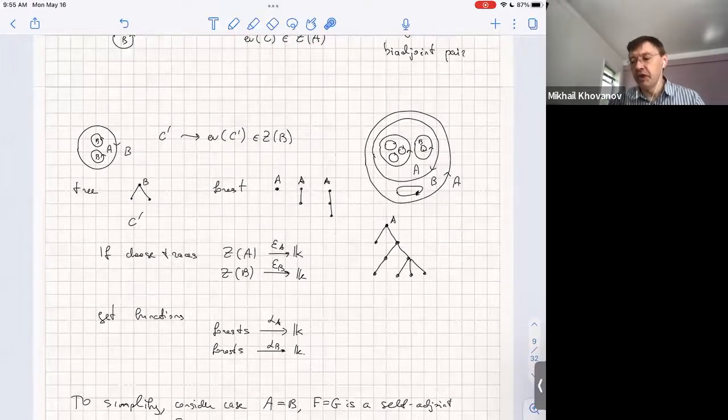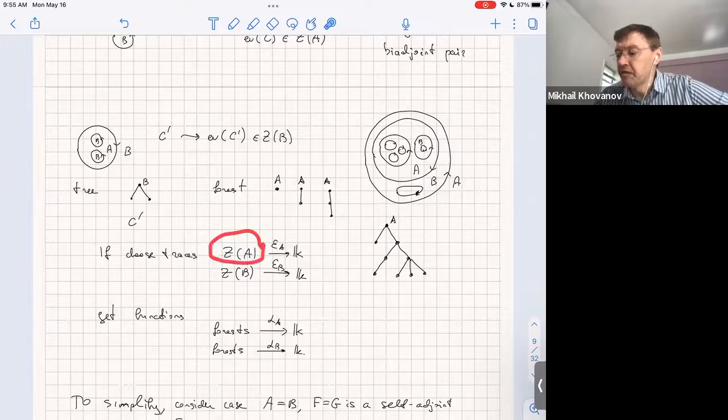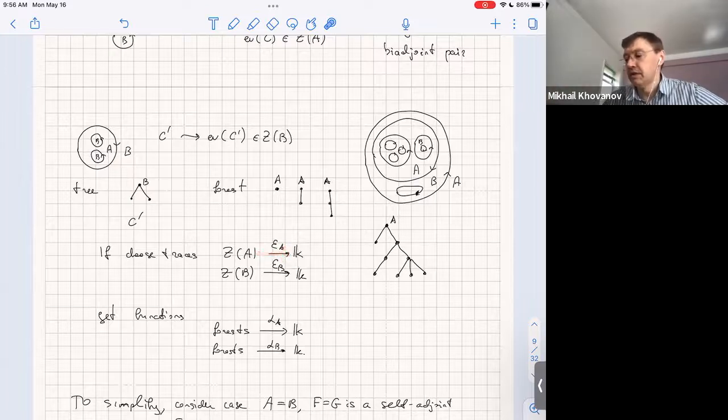And so to make this further in the spirit of the universal construction, we hide these algebras Z of A, and we can only see them through evaluations. So what we want is to now evaluate, given a diagram of circles where the outer part is either B or A, we want to assign to it its evaluation, valued in K. So we choose a trace, just any linear maps, hopefully non-degenerate, into K, and such a trace map for diagrams with the outer part. So we choose a trace map for Z, choose a trace map for B.